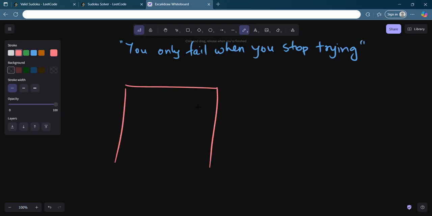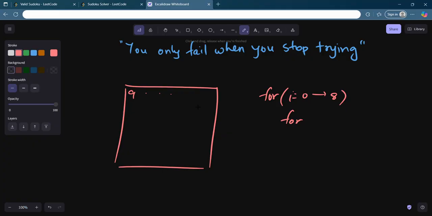So you are given this grid. I will do a very simple thing. I will just iterate through this. There will be some rows and some cells which will be filled by numbers. So I will do a very simple thing: I will just have i going from 0 to 8.